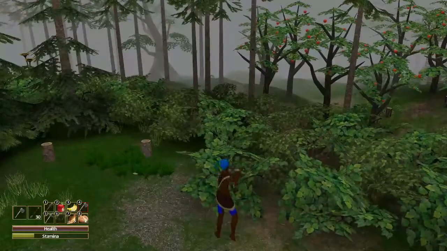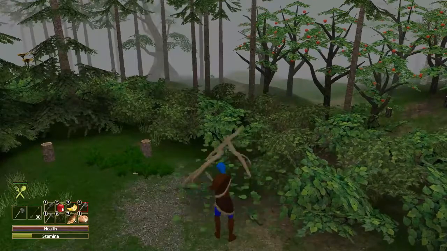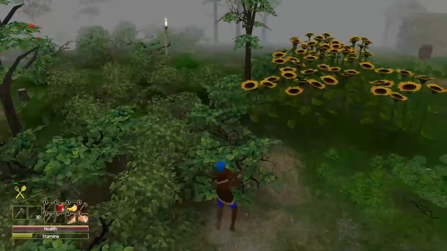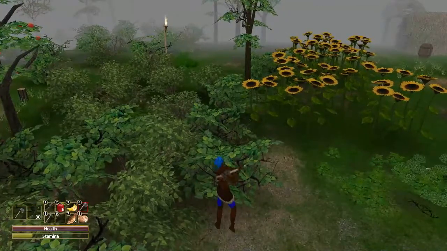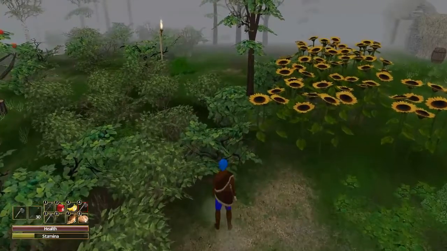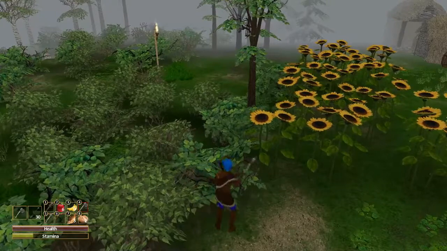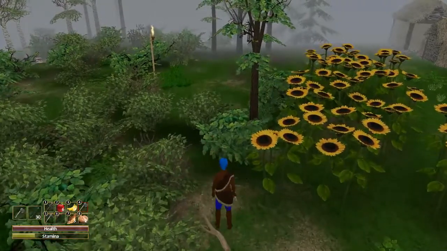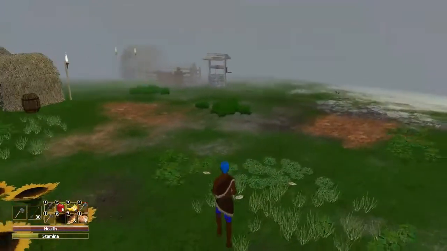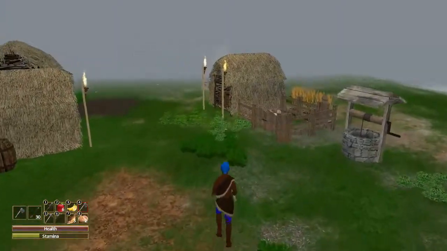I'll collect some sticks, actually, because we need them for the embers. Let's have a banana quickly for our stamina. Yeah, we got all our armor now, if you can call it armor, but it definitely helps, which is a good thing. Even if it's just one or two hits from the enemy, that is good enough.